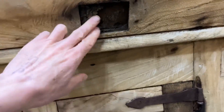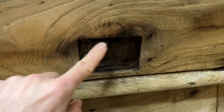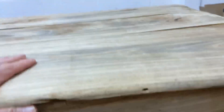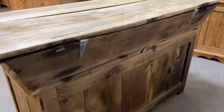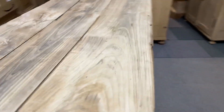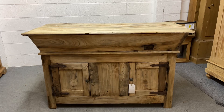I don't know what something would have been on the front originally here - some sort of fitting, I'm not sure. I can do something with that, maybe just put a patch in there. Let me show you the back as well, so that can also be tidied up a bit and waxed if you're going for a wax finish. You could have it in the middle of a room as a sort of server or drinks cabinet - keep your stuff in there and maybe glasses in there, which could obviously be cleaned up as well.